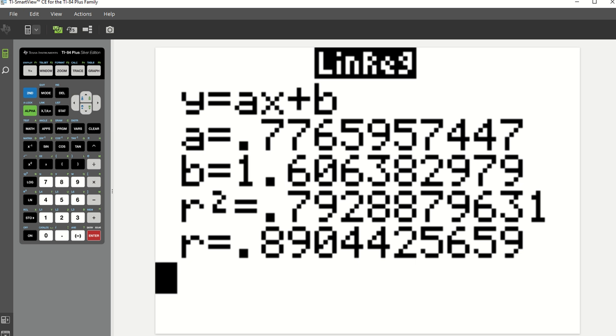Once you get to your equation, go ahead and write it down like we did before. Write it just in slope-intercept form, and then also write it in terms of what X and Y actually represent.